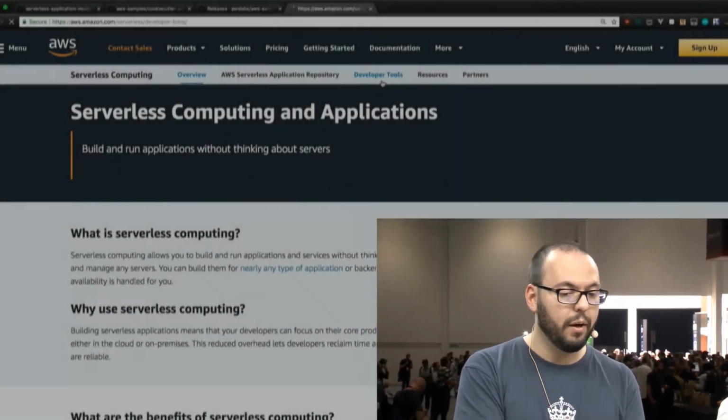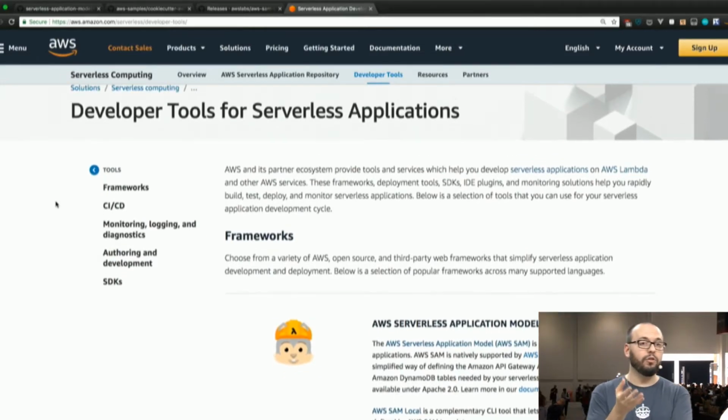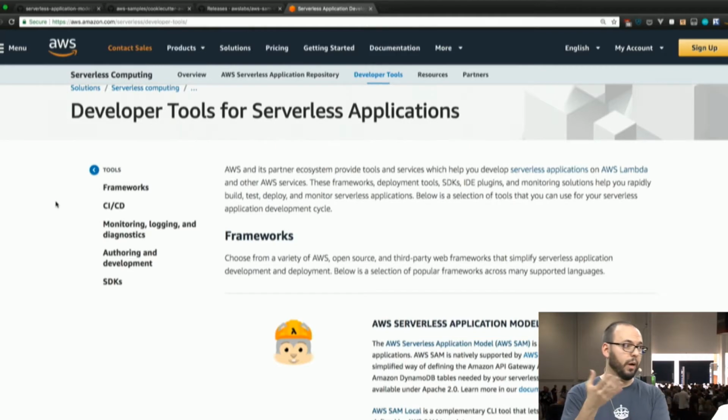First, if you're very new to all this, there's an official page called Serverless. It's a landing page with a bunch of resources and all of those developer tools. Can we move to the screen? If you go to this page, you will see not only SAM, but all the ecosystems and people that we partner with. Serverless Framework is one of them. It's one of our partners.